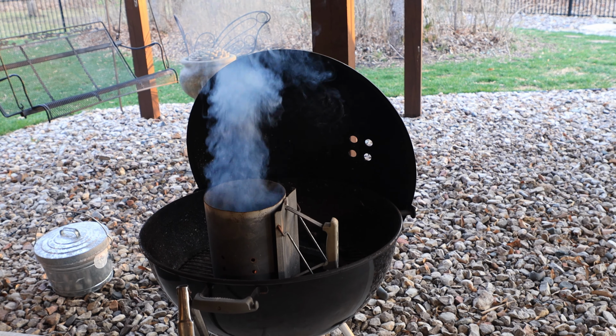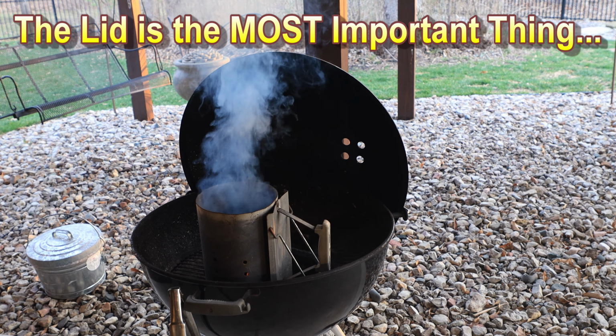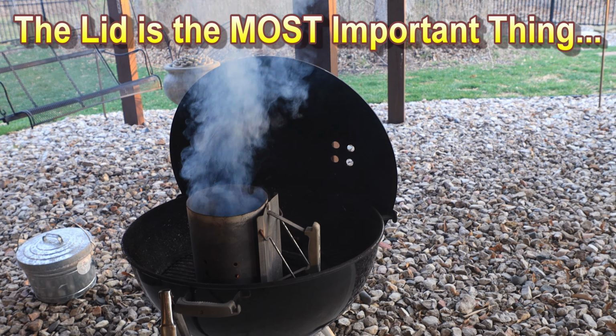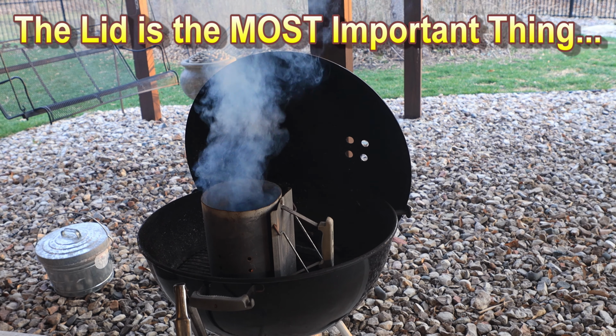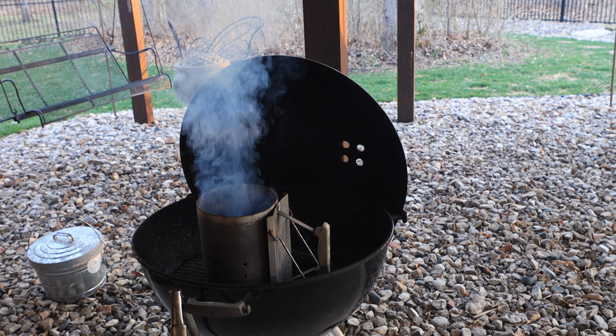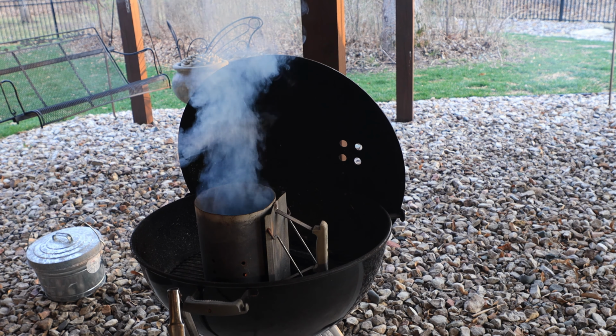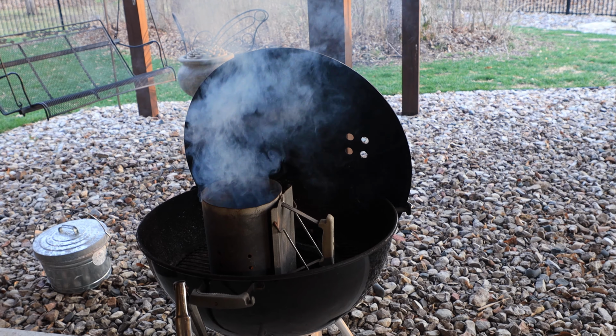Oh, the lid. That's the other thing. That lid right back there is probably the most important part of that grill. I use it as my throttle. I always grill with all vents open, bottom vents wide open and top vents wide open, and I control the temperature with the lid. Lid on, temperature goes down. Lid off, temperature goes up. Lid halfway off, you can kind of control it. You really have to watch it because you can get out of control real quick.